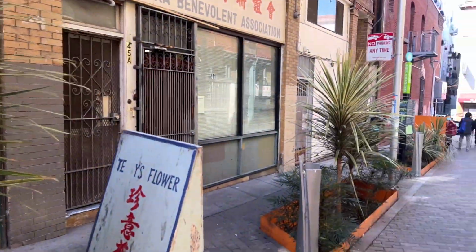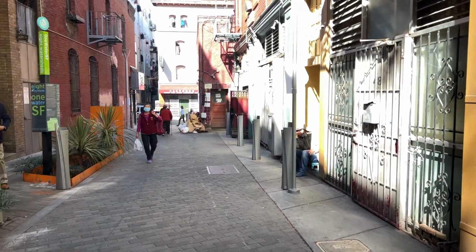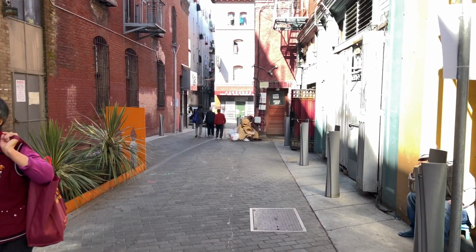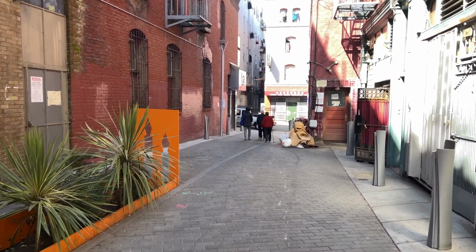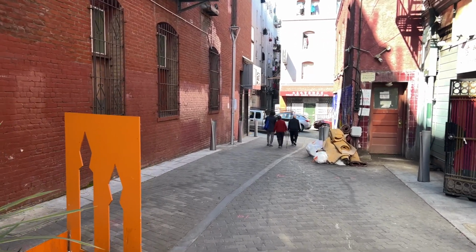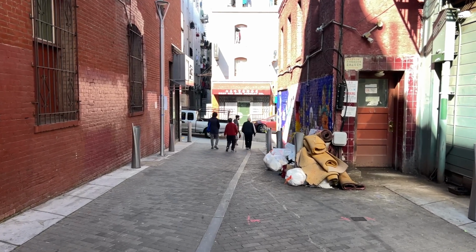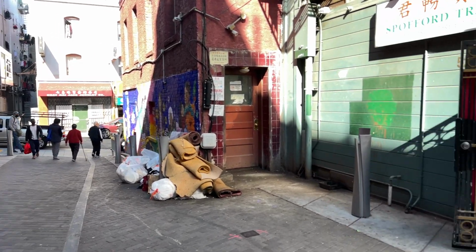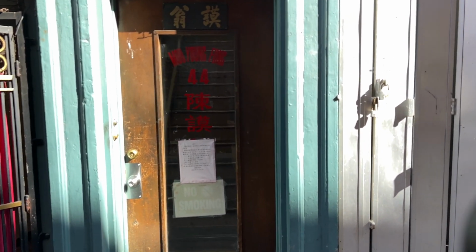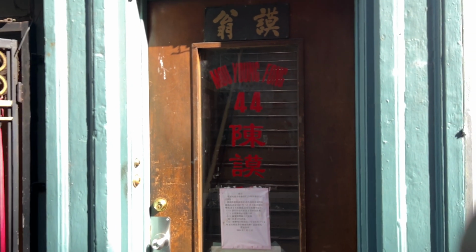Just one thing. Now, there's also a belief that numbers can mean certain things. For example, you don't see the number 4 used very often in Chinatown. And that's because the number 4, when you say it in Mandarin or Cantonese, sounds like the word for death. And you want to avoid that, of course. Well, okay, if you look at these addresses around the neighborhood, this is number 44 here. Well, that's even worse. That has 2 4s in it.